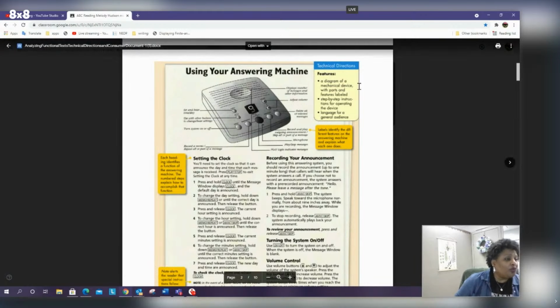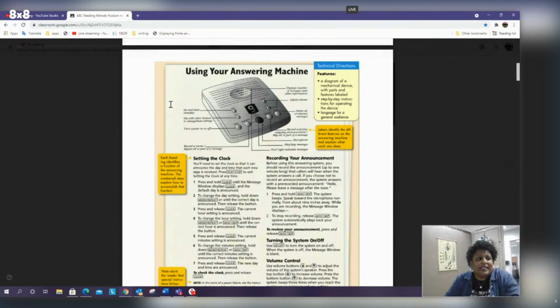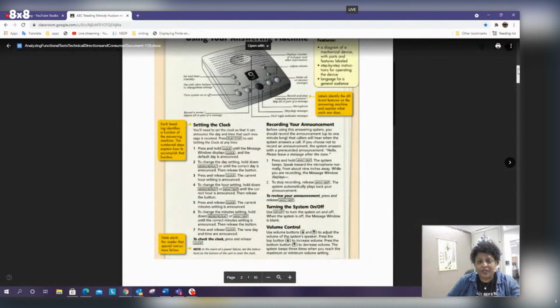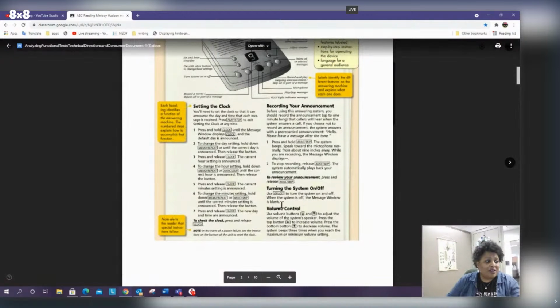And so, what we have been given here at the very top is a diagram with parts and features labeled and step-by-step instructions for operating this device. And it is also supposedly in a language that we can all understand, not too technical, right? If they get too technical, then unless we have experience in this, we get lost.